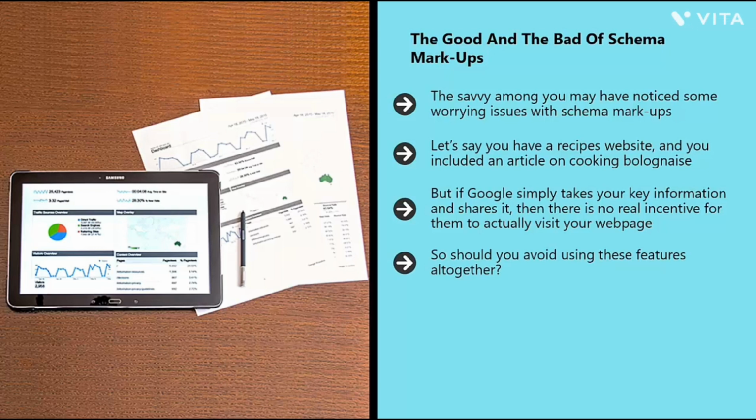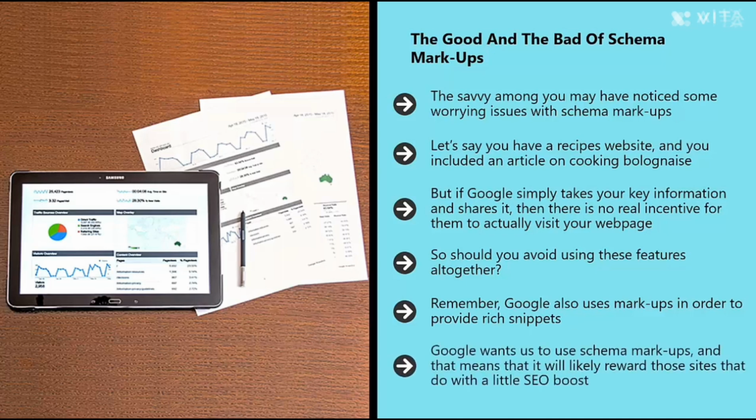Unfortunately, that is not really an option. Remember, Google also uses markups in order to provide rich snippets. These are the more media-rich search listings, which include things like star ratings, images, bullet points, and more. These really help a web page to stand out in the SRPs and thereby ensure that more people click on that listing. And while you might not get any benefit from having Google read your ingredients out, if you don't include markup language, then it will just get that same information from one of your competitors.